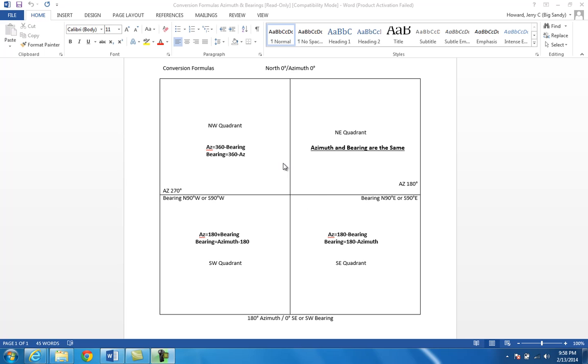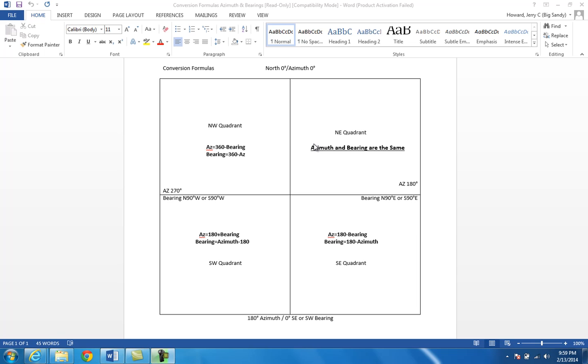Now, we're going to start out with a bearing, and it's quite simple. It's got 4 quadrants. And remember, you're starting in the center point right here. Let's say you're standing right here, and you're turning around. This is north, this is east, this is south, and this is west. You're going to turn around at this point and figure out what direction you're going to go toward. You might be surveying at a distance, and you just have to get your direction of which way you're going to go. So let's start this out.